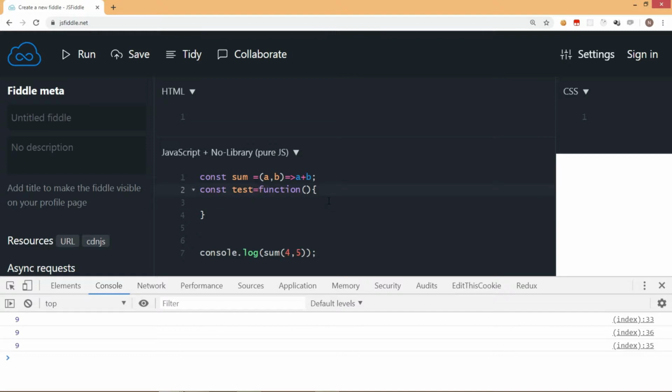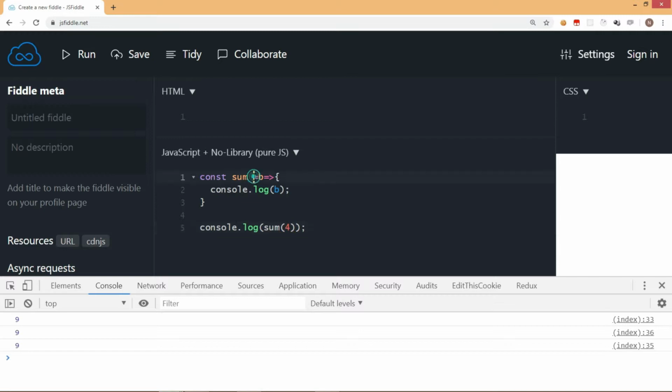So to convert this into an arrow function, you just remove the function keyword and put an arrow and your arrow function is ready. But compared to this syntax, you can imagine that when you have a situation with one statement, you don't even need to write return. There are other facilities we have in arrow functions, like when you have a single parameter. For example, I have only one parameter, say b, right? And let's also put console.log here because returning the same value will not make any sense. So let's say console.log. And I try to display the value of b here and just pass one value only.